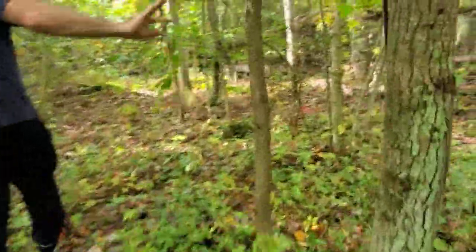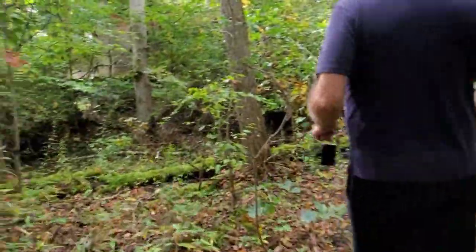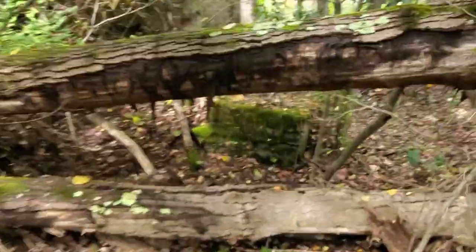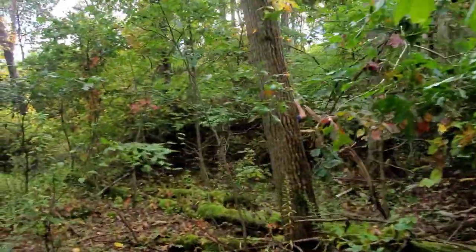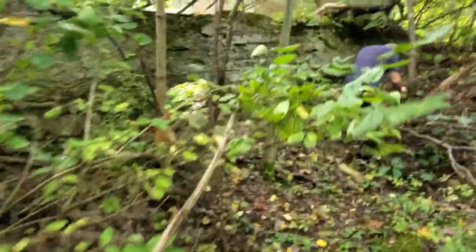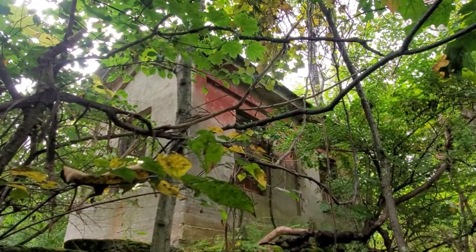These trees came crashing down at one time. Here's a structure — there we go! Let's get up to it. There's some concrete blocking right there. Looks like stone, and these look like square timbers. This is pretty cool. I'm being attacked by bugs — they stick to everything, they're all over me.